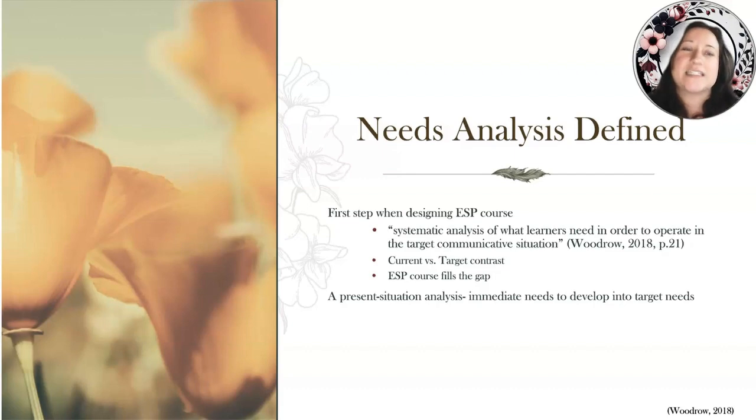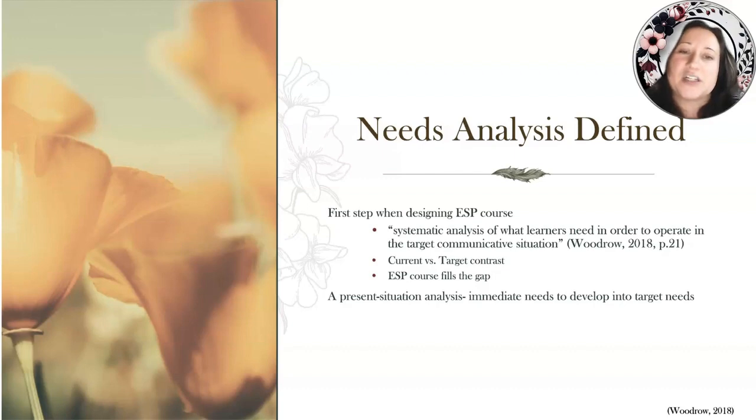So first, what is needs analysis? It should be the first step when designing an English for specific purposes course. And as Woodrow stated, it's the systematic analysis of what learners need in order to operate in the target communicative situation. So for a business ESP course, this would likely be the language that's needed in business reports and how to conduct business meetings and such.